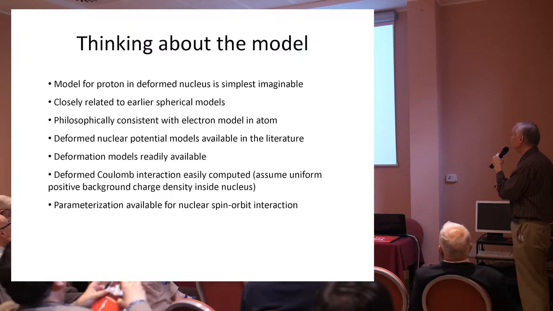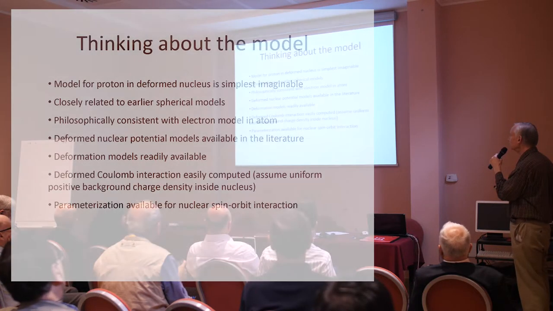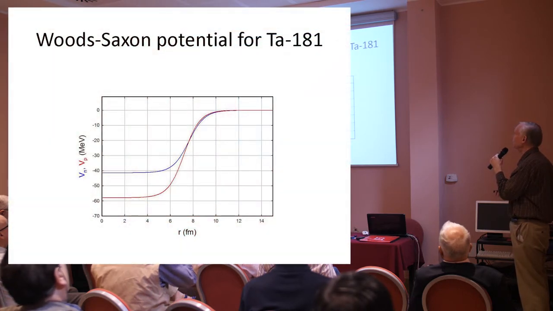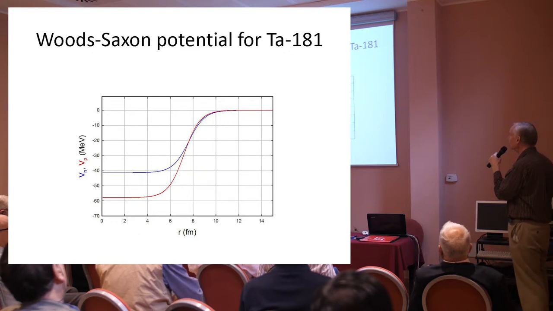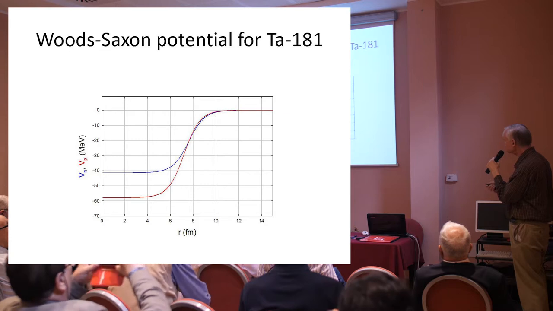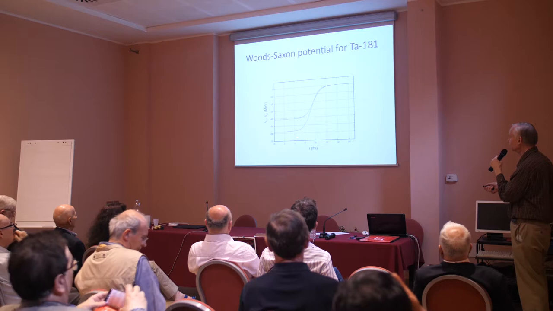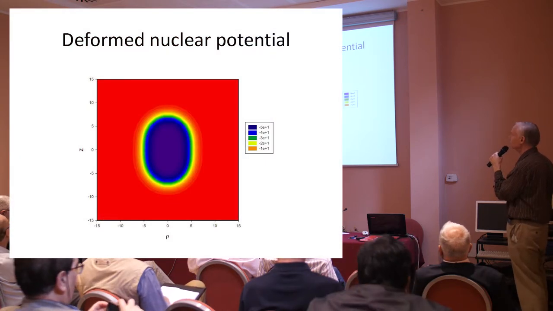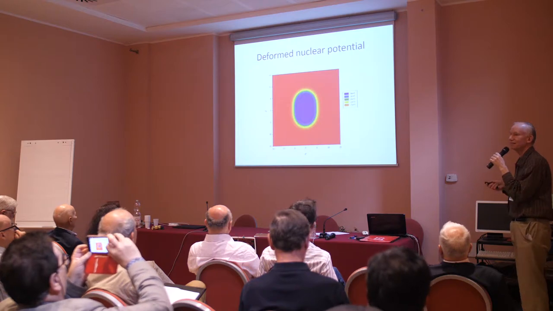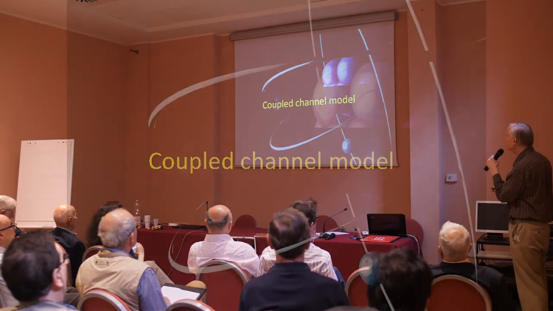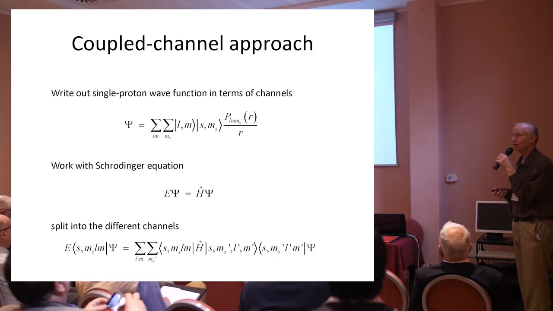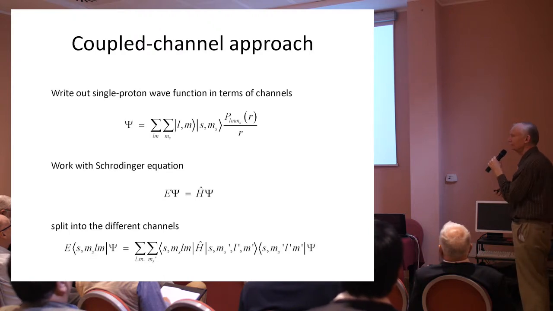By now the deformation models are readily available. We can do the deformed Coulomb interaction, the spin-orbit interaction has been parameterized, so we have everything we need for a calculation. The nuclear potential for the spherical model, the Woods-Saxon potential — for neutrons it's not so deep, for protons a little deeper, going out six to eight Fermis or so. In the case of Tantalum-181, with the optimized numbers, the deformed potential in cross-section looks like a weird-shaped football. To solve the models, you can download the AAXS code of Dudek and collaborators who did a really good job.